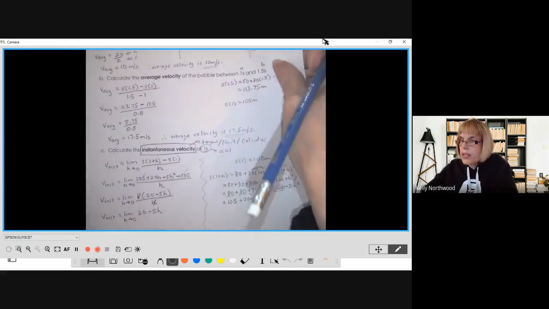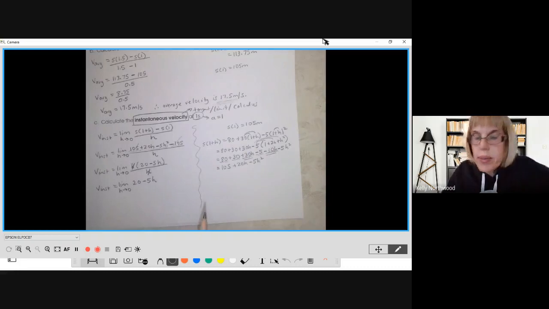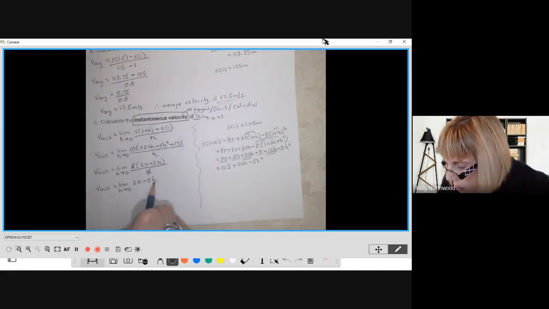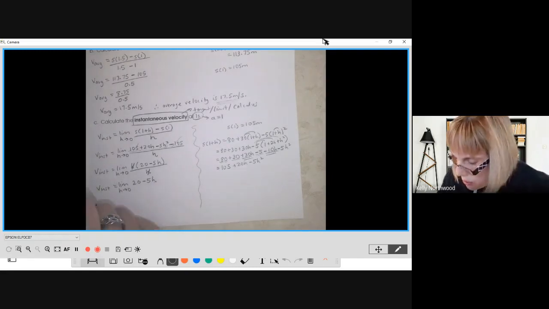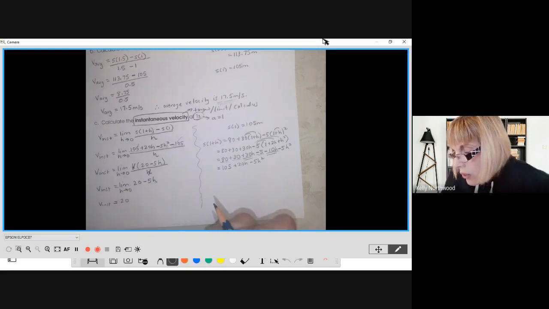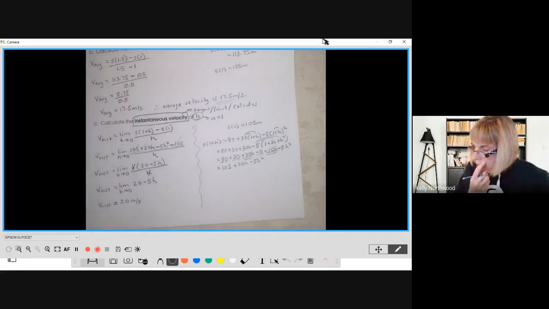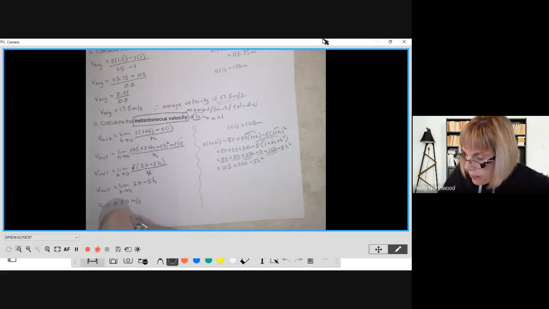And now, because my denominator is 1, I can let h approach 0. So as h approaches 0, gets smaller and smaller, almost to 0, then 5h also approaches 0. So B instantaneous is equal to 20. And then units, rates of change always have units, and in this case it's velocity, and it's meters per second. The instantaneous, so at 1 second, the instantaneous velocity is 20 meters per second.